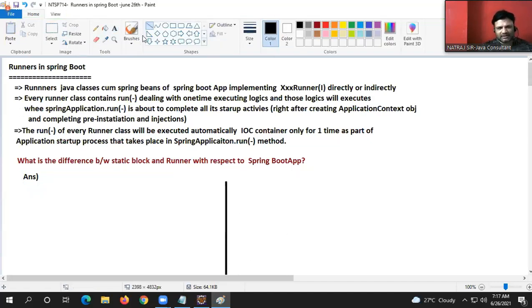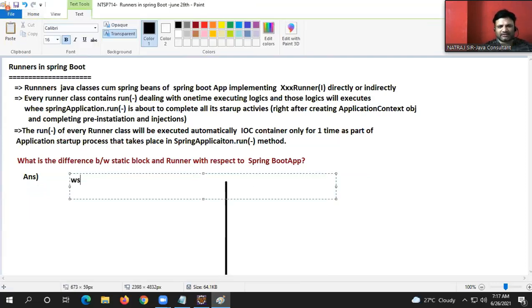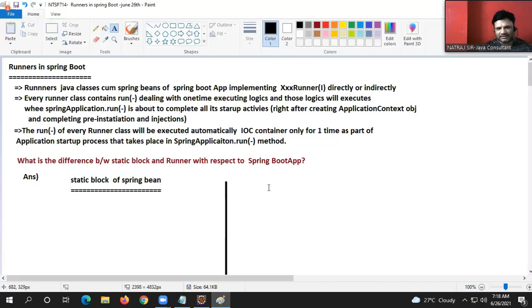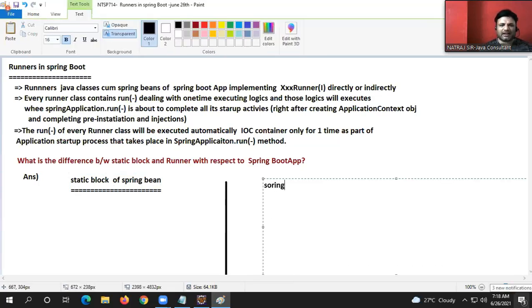Okay. So here I will take a static block, guys. Static block of a Spring Bean acting as a runner class.